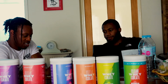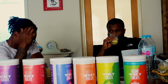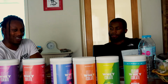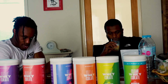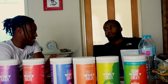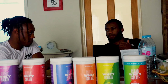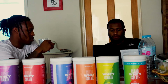This tastes like... This is like up there with like Ghost Whey. No Ghost. I tried that one still. When I was on prep, the only thing I had was protein shakes, so I was trying all kinds of protein shakes. Ghost Whey. I had this one that was like Fruit Loop flavour, casein. Yeah, that sounds mad still. What was that? Casein's like whey, but it's thicker. That's an American brand. Was that Ghost? Ghost, American brand, yeah. The mad one.